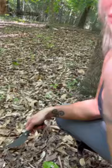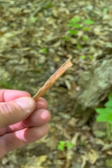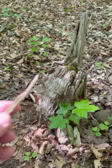Now, guys, sometimes this stuff can get a little bit too dry and you can't smell it that good. But if you put it up to your nose and you smell that pine sap smell that's real rich, you've hit a gold mine. So right there is what we're going to use to start our fire tonight.